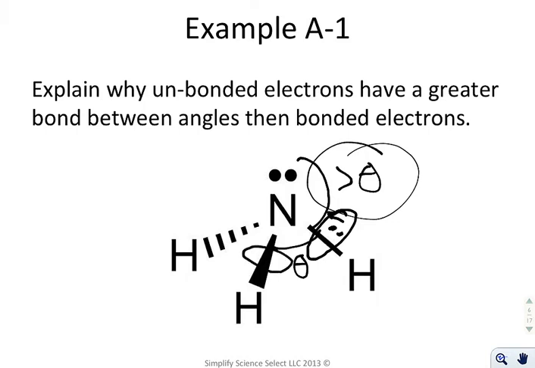So because of that, you have this difference in how far the electrons are from this central atom. The lone pair is going to be much, much closer to the central atom than these bonded pairs. The distance makes a big difference, though. Because it's so much closer, it actually provides a little bit more repulsion for these, and it pushes them a little bit further away from the central atom, making these angles tighter and this one a larger angle. It all has to do with Coulomb's law when we're talking about electron configuration and we're talking about shape.